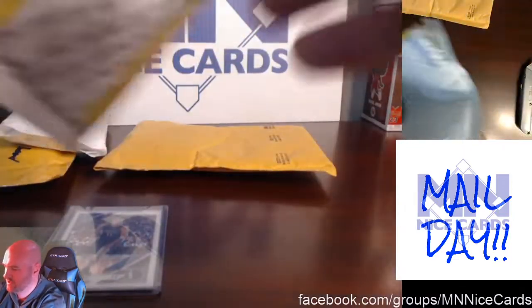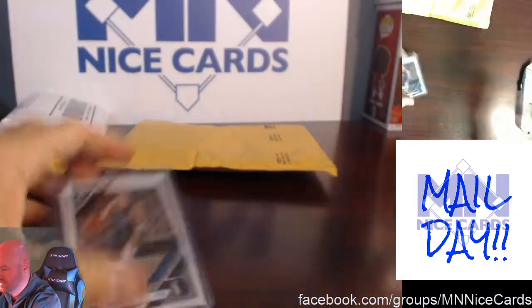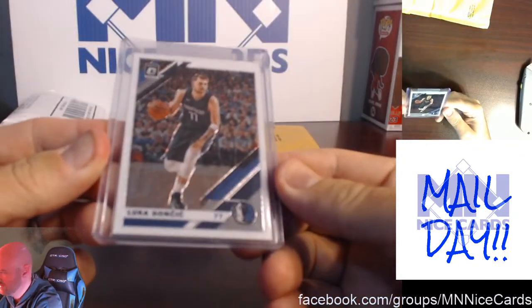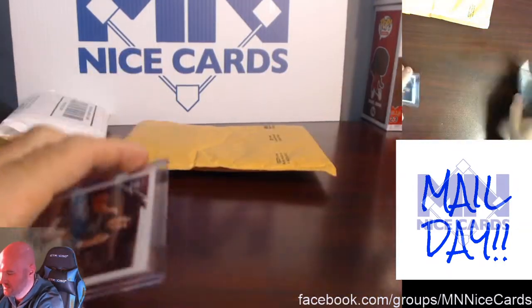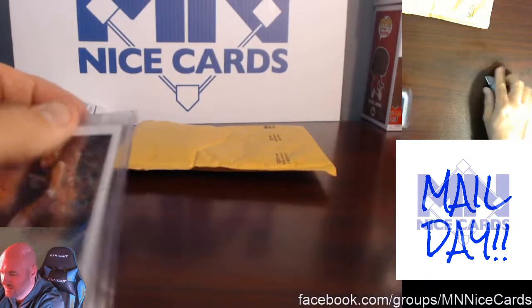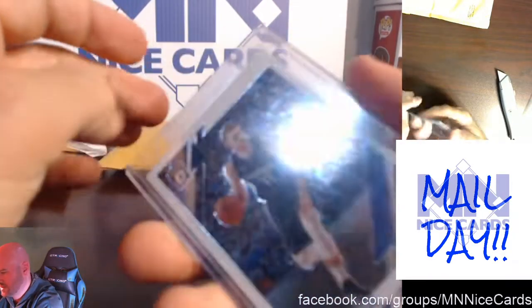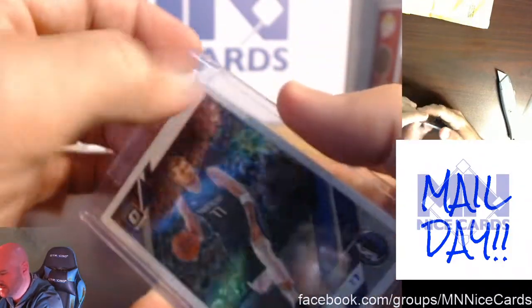Here's more really cheap, really cheap. This is probably pay more in shipping to get this card than, oh, there's two of them. That's why. This is always a no-no, because we go over it in any video that we get one of these. But painter's tape is the way to go, guys, on these.